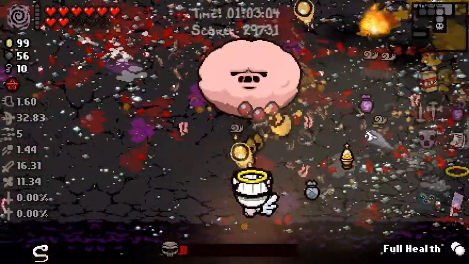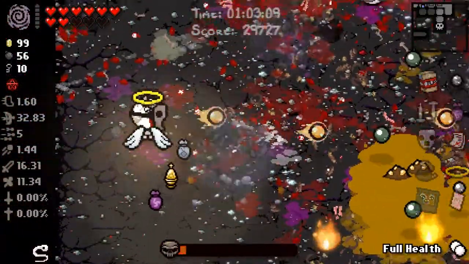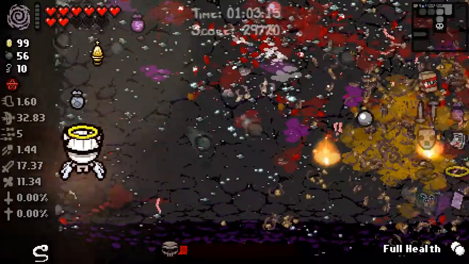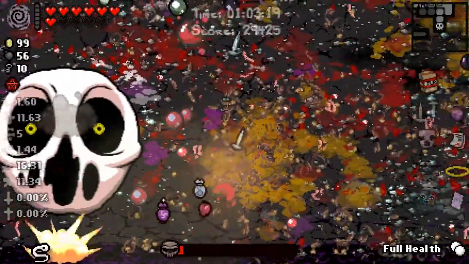Excuse me, what the fuck? Oh, it's just a fun time, really. He can really make your life tough if he wants to, can't he? Just teleport all around the place, fire explosive shots everywhere. There he goes.